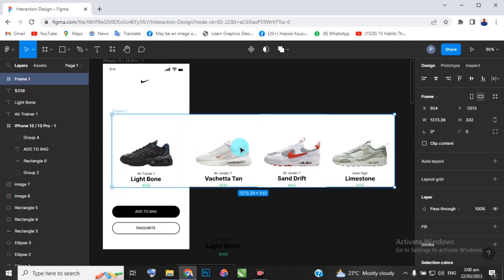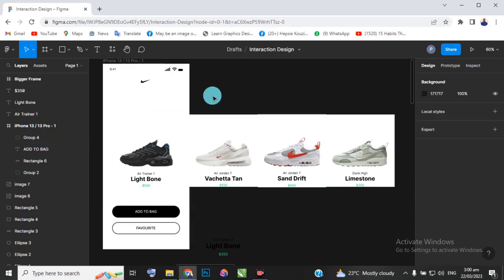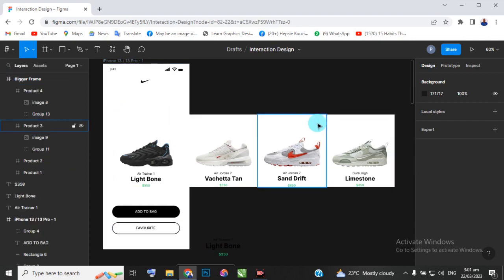So this is in a bigger frame right now. Okay, so you will notice that that frame is frame 1. So I'll rename it, right click, rename. I'll call it bigger frame. So that's that. I've renamed that to bigger frame. You also notice that the bigger frame is now outside the iPhone 13 because I've connected them together.